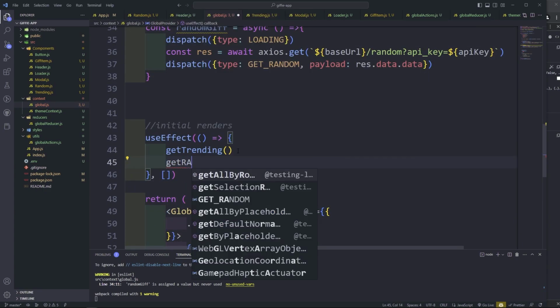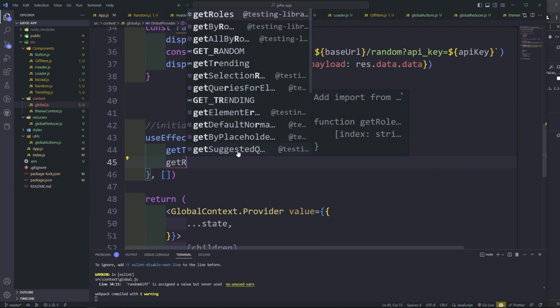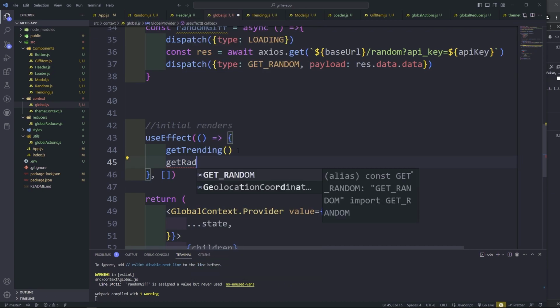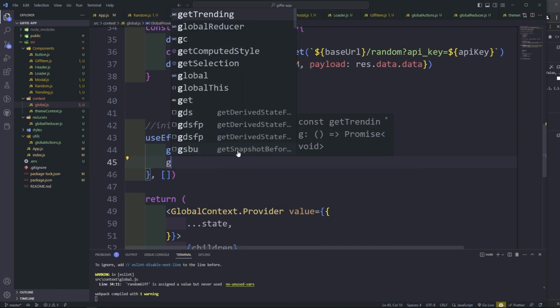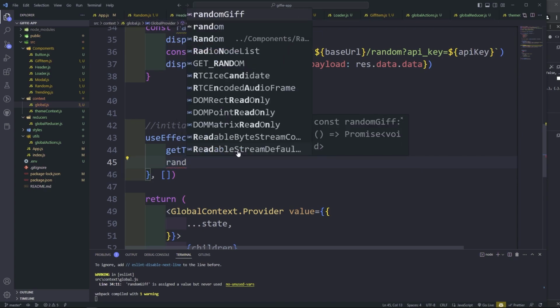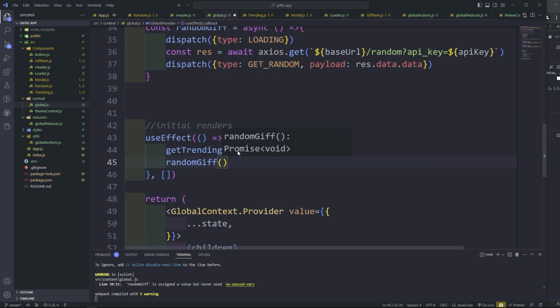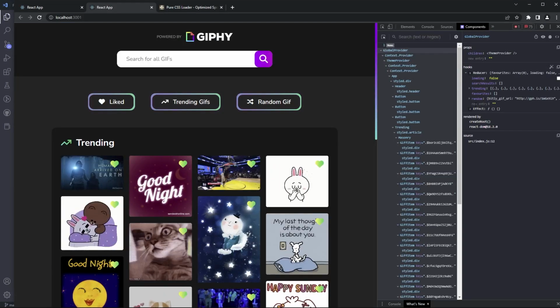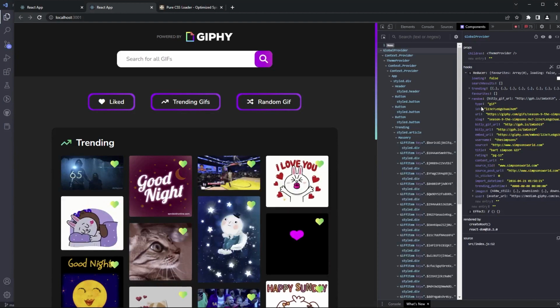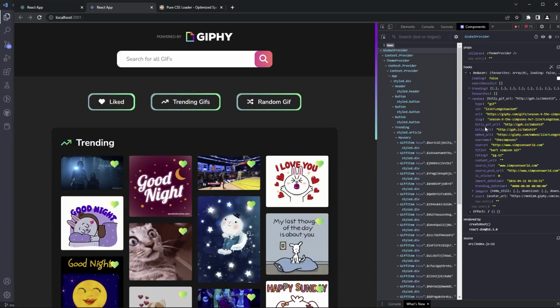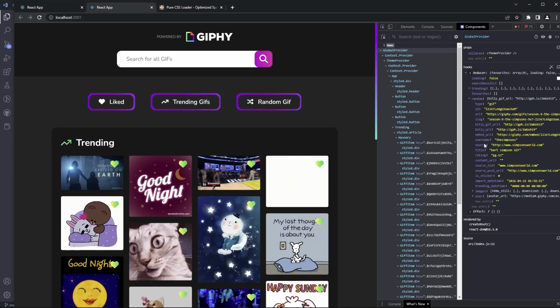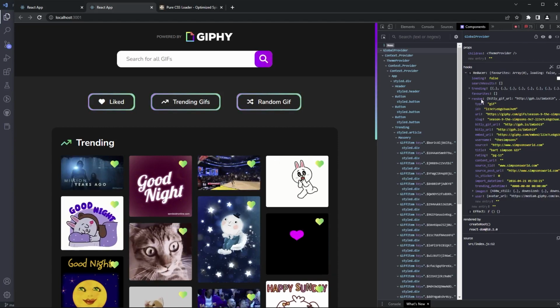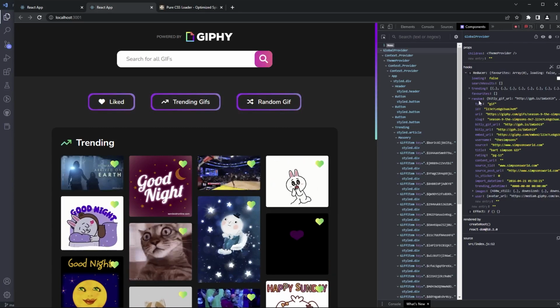So I think randomGIF is the name of the function. Okay, now save. So on initial render, it should be running, and then the random, as you can see, now the properties are filled in. The properties of a random GIF are filled in the random.